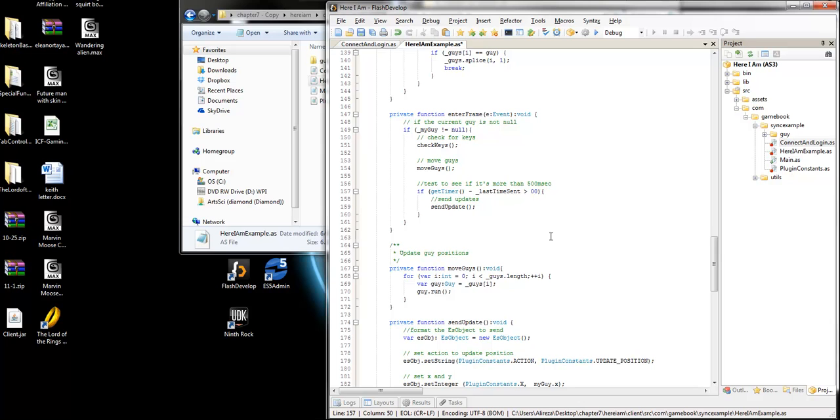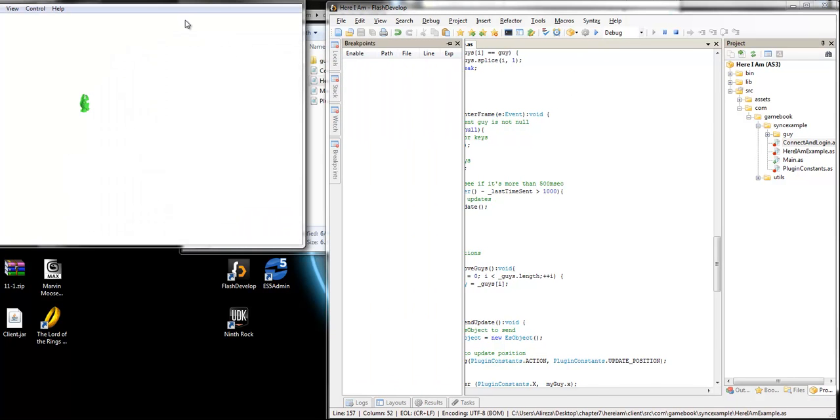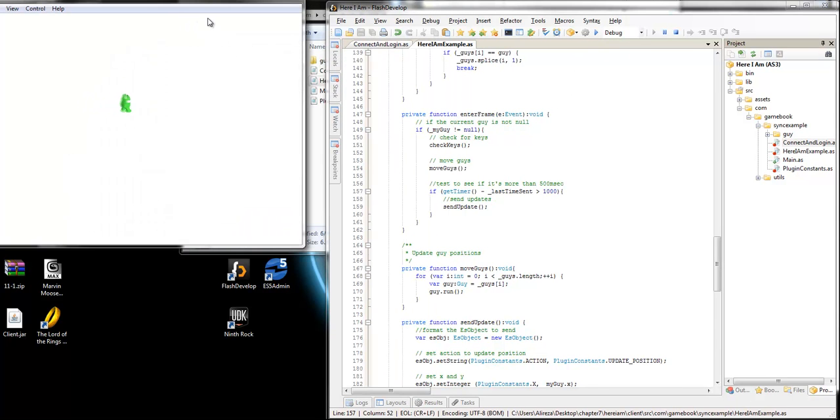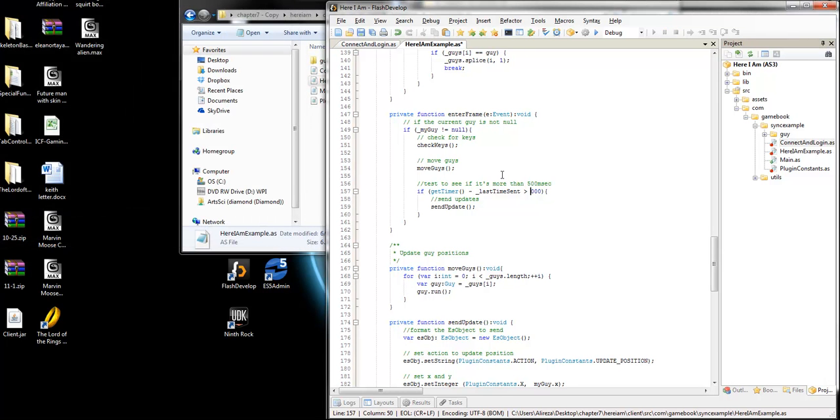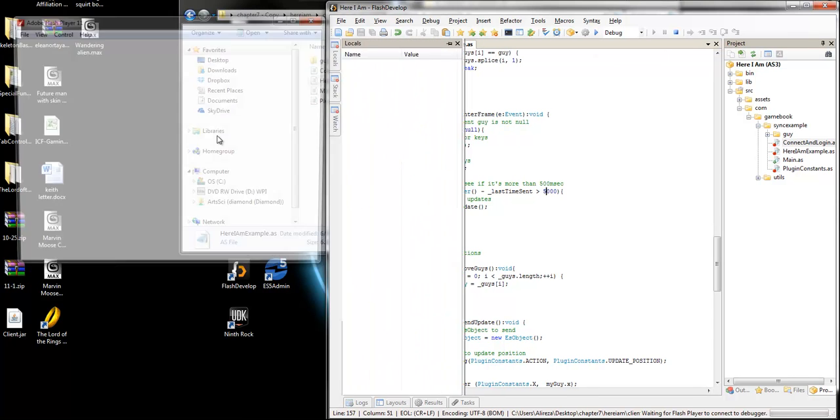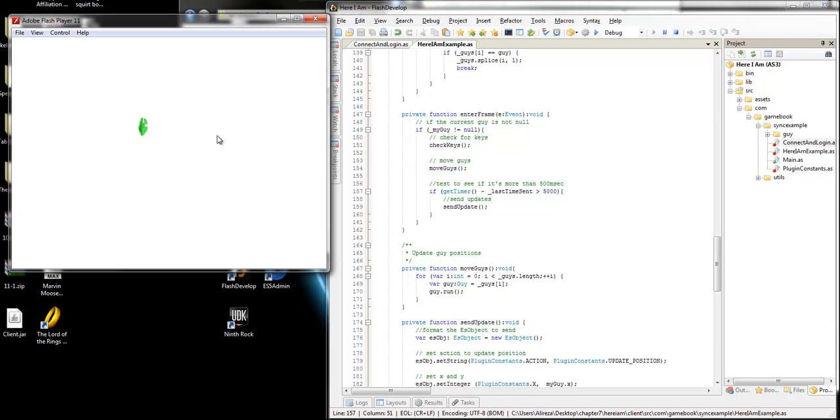If we make it 1 second, then the updates are going to be sent over 1 second periods. And if we make it even longer, let's say 5 seconds, instead of 500 milliseconds, the updates are going to be rendered at a later stage.